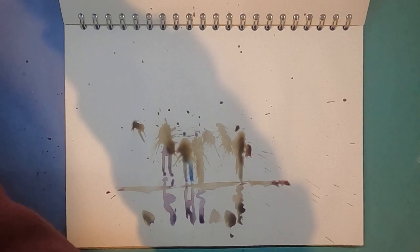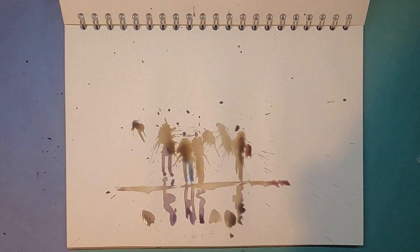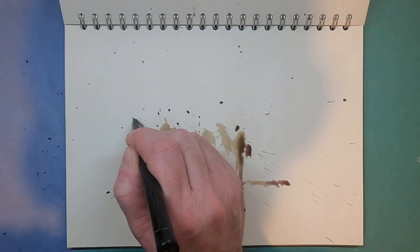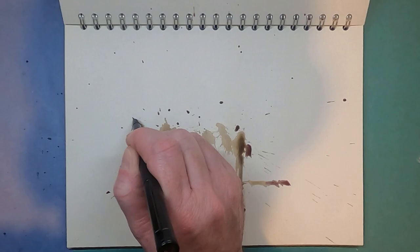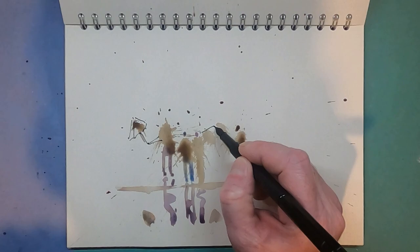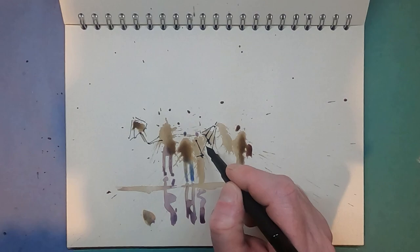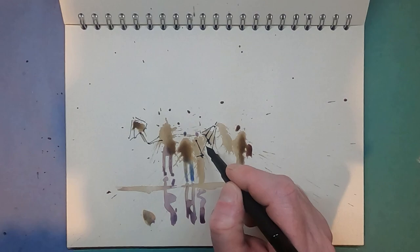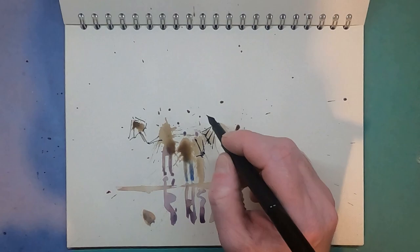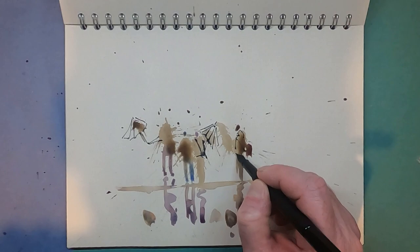As you can see, all very simple — there's been no real attempt to create anything specific, it's just some blots on paper. This is what I mean: in five minutes you can achieve quite a lot, it's just knowing how to do it. I've picked up my pen now because I do like pen and wash, so let's start putting in these umbrellas. This is just a fountain pen with normal ink, so there's quite a likelihood it's going to go funny and splay. I've made the first person with an umbrella look like they're sort of jumping — as sometimes happens with the wind. You can see the ink is sort of splaying out, just adding to the whole general chaos, but you're still getting the idea of an image — and I think that's the beauty of watercolour.